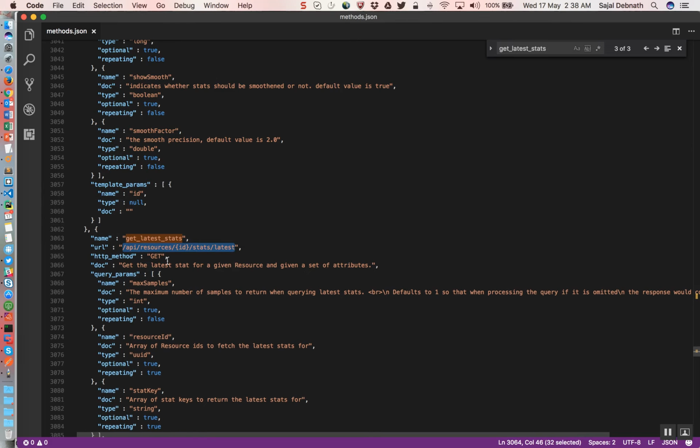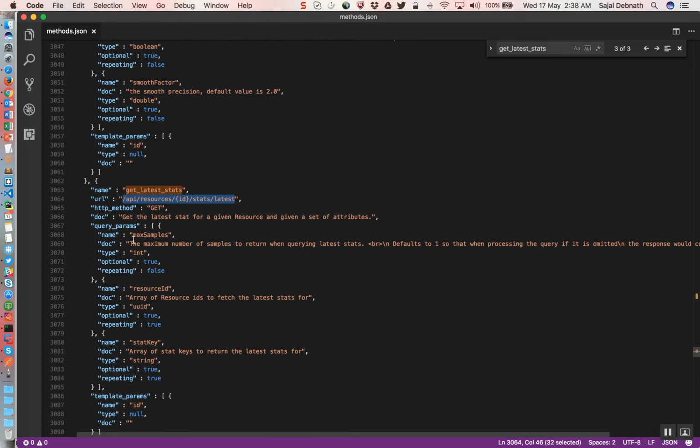The GET method it runs, and query parameters. What are the query parameters I may pass to it? The maximum samples, the name of the parameter is maximum sample, and you define the maximum number of samples that you want. By default it's one, and if you want to get historical data, you would say 5 samples or something. And then type is integer.